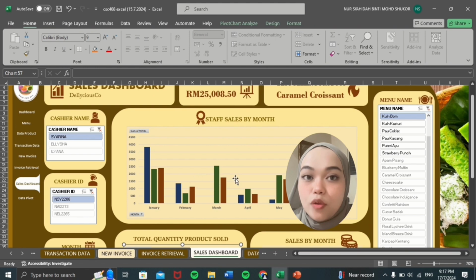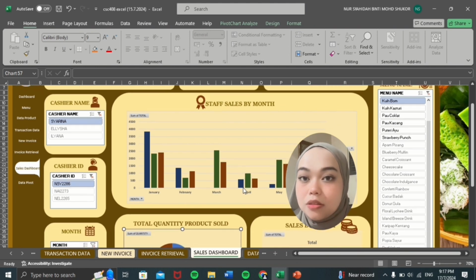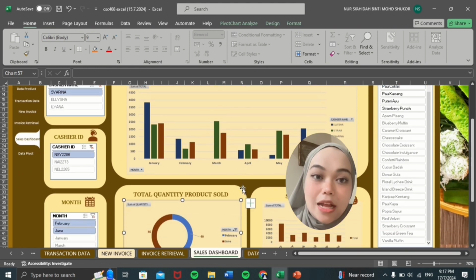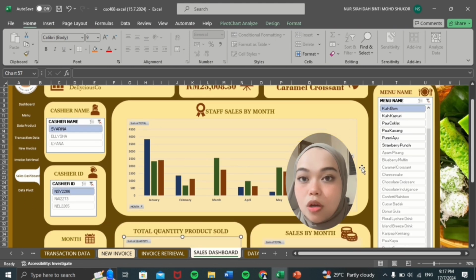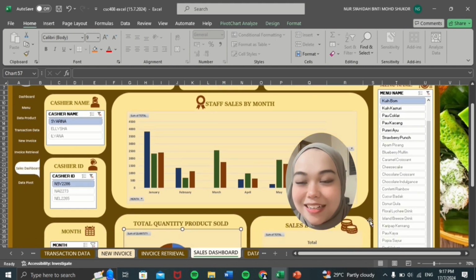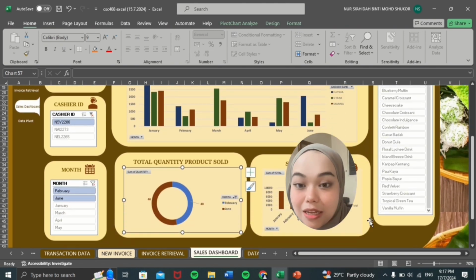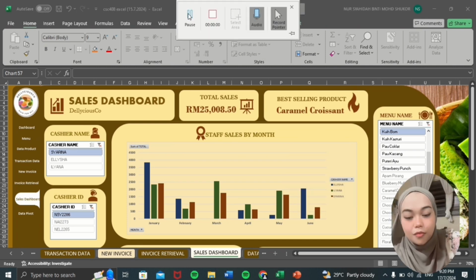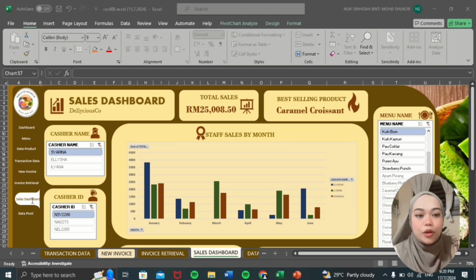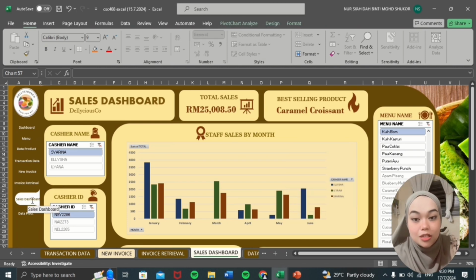Because of that, we use the pivot table, because we want to get more details and more correct information about our sales data. I'm done with my presentation about the sales dashboard.